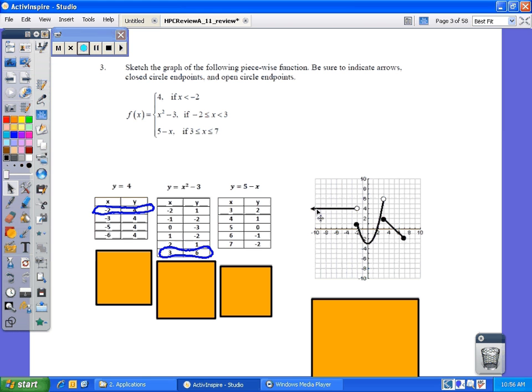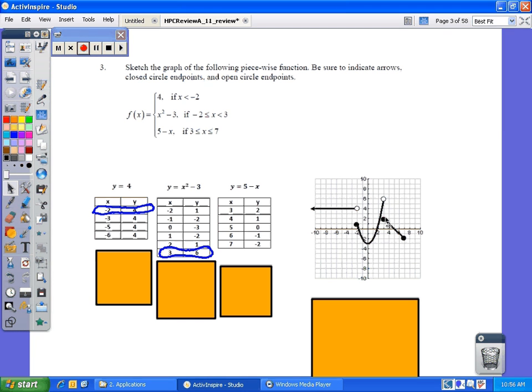I'm now looking at the middle piece. In the middle piece, I am inputting my values in the rule and graphing them from the table. And I graph every point as I see it. I know it's a parabola, so I know its basic shape. So when I connect the dots, I should see somewhat of a curved graph. And the open point was the last point, 3, 6. So I remember because I looked at my table and it was circled.